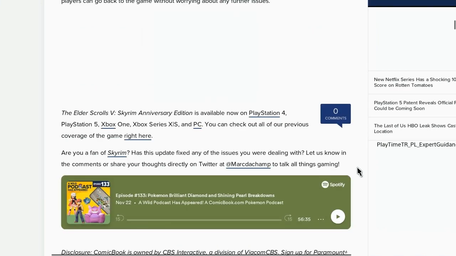The article concludes: The Elder Scrolls V: Skyrim Anniversary Edition is available now on PlayStation 4, PlayStation 5, Xbox One, Xbox Series X, S, and PC. You can check out all of our previous coverage of the game right here.